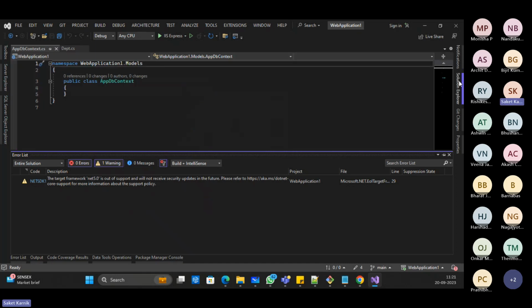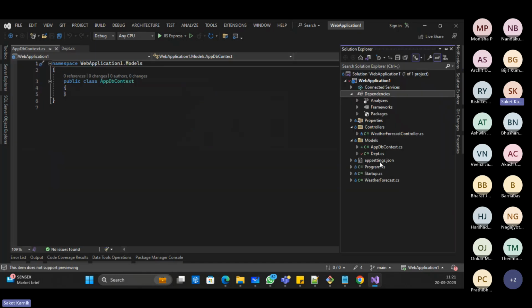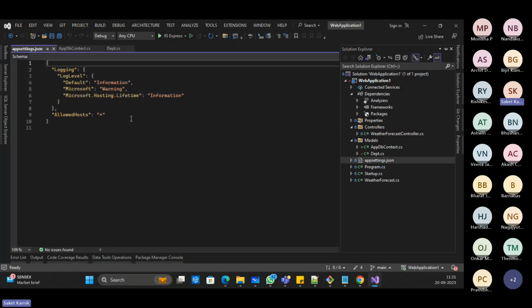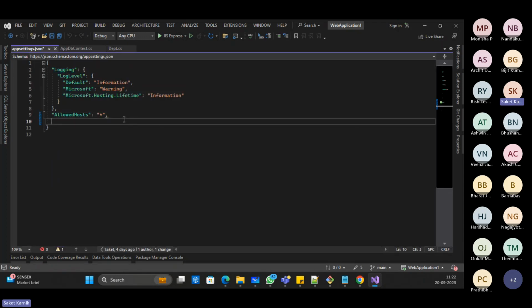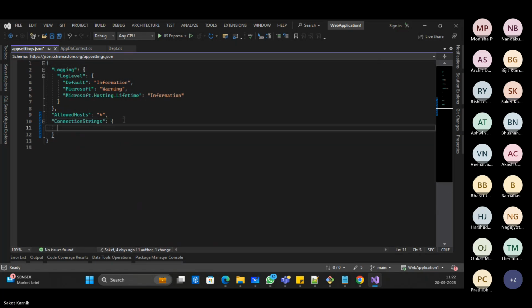Close this tab. Then I go to appsettings.json, where I create a section ConnectionStrings. Here goes the key SQLCon.